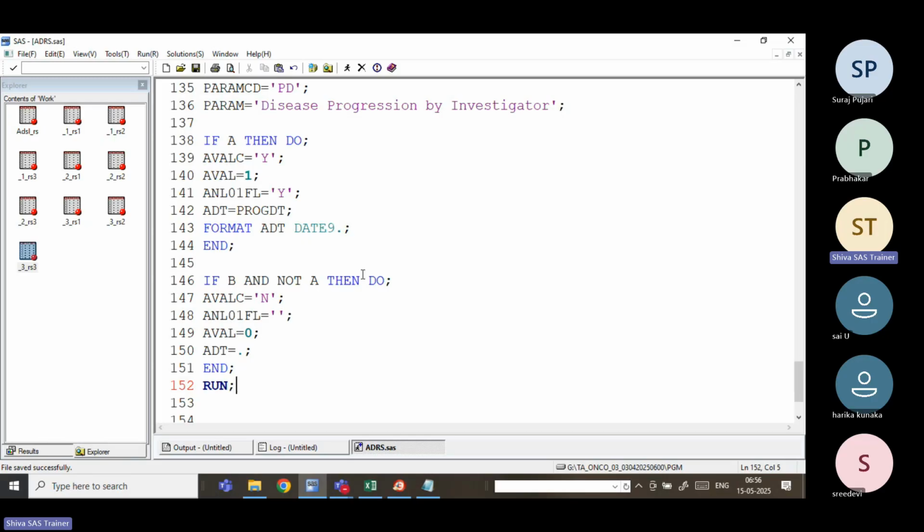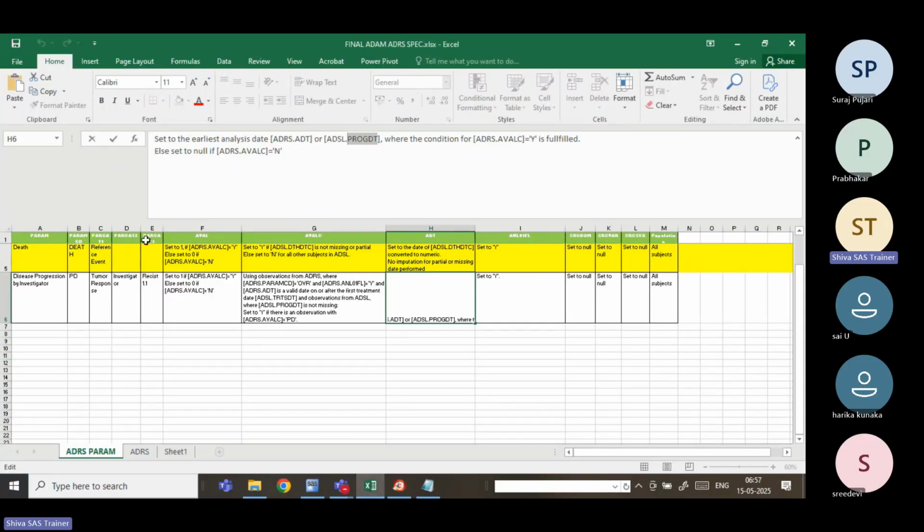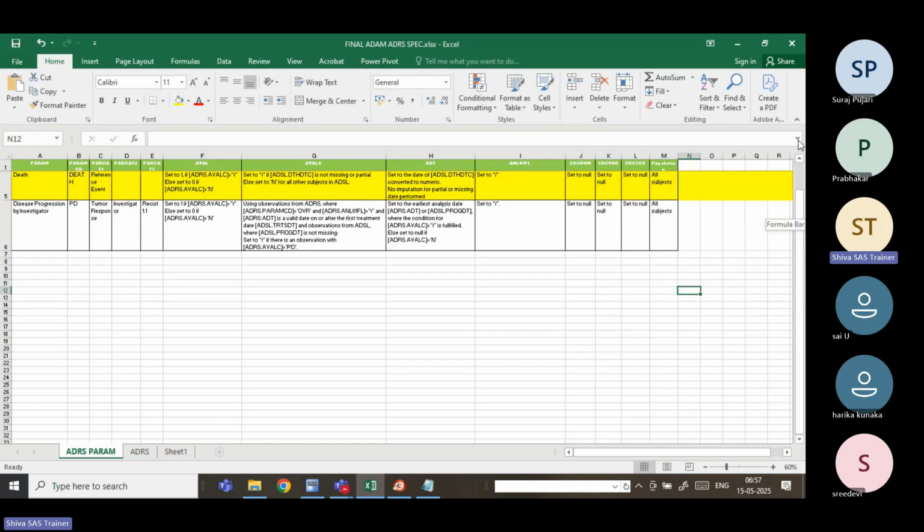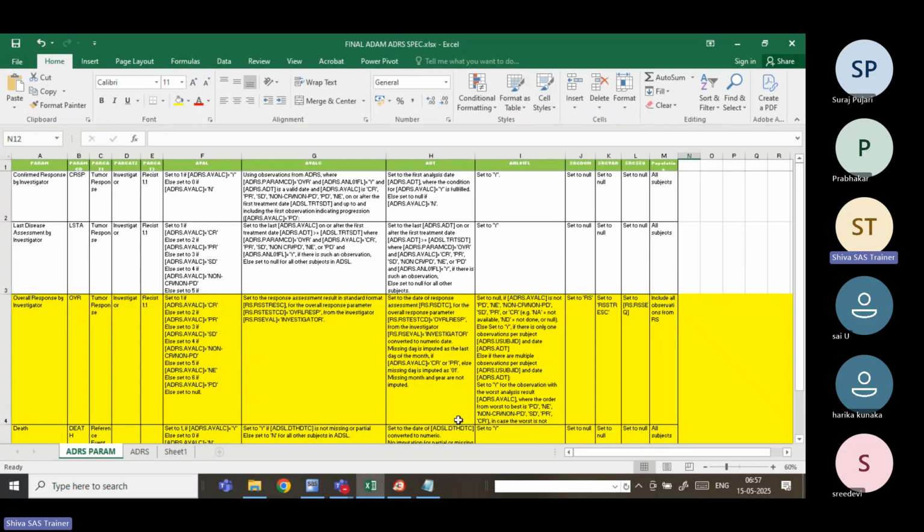And if any variables are still needed or we missed any variables, we can handle that case. Okay. So parcat 1, parcat 2, parcat 3, we can add at the last. Okay. Any parameters that are missing are simply assigned, right? So we will handle it at last. Okay. So this is for the ADRS class today.